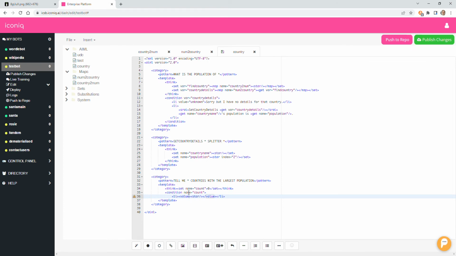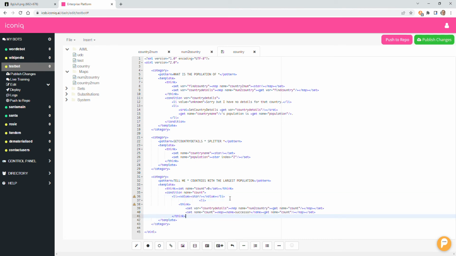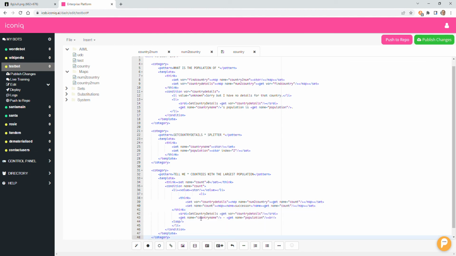So once it becomes 2, we're going to get it to quit out of the loop. Otherwise, we're going to map it onto the next one. I'll just make the category, and then I'll show you how it works, or how it should work.